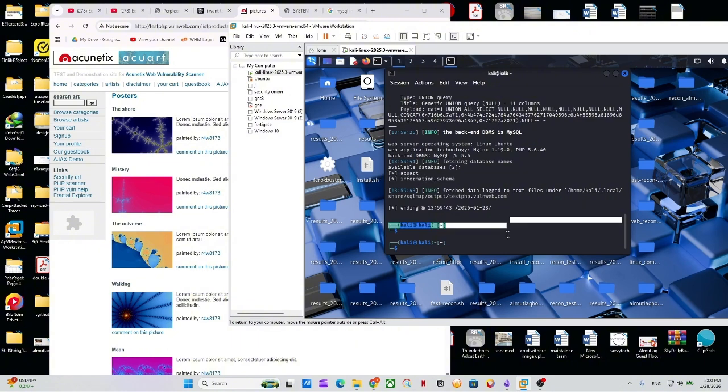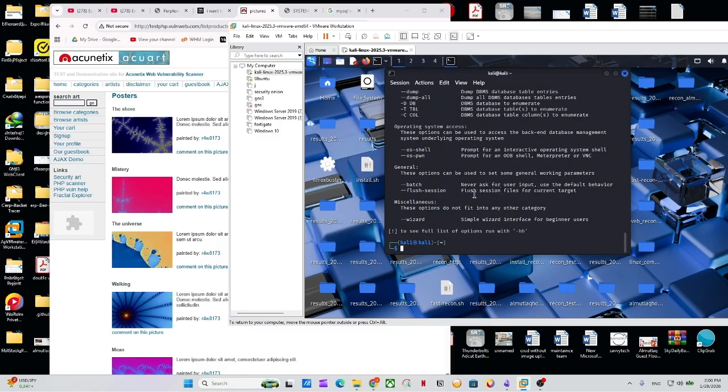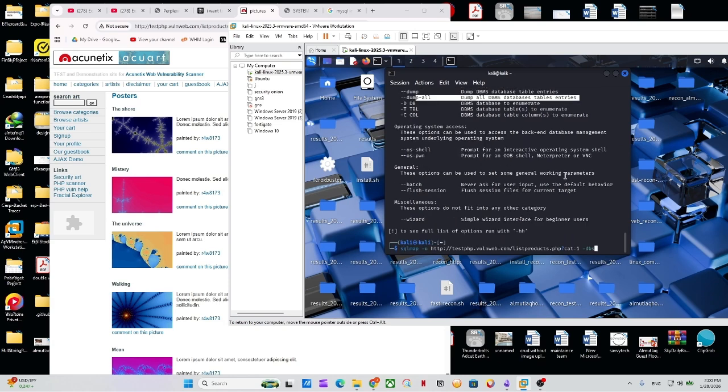So now once we get the database name, the next step was actually table names, right? So let's just refresh on the commands here. We have --tables to enumerate tables, then --columns for columns, and --dump-all. But let's try it out.